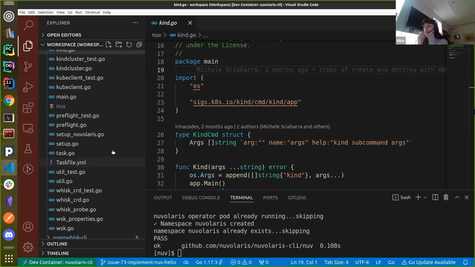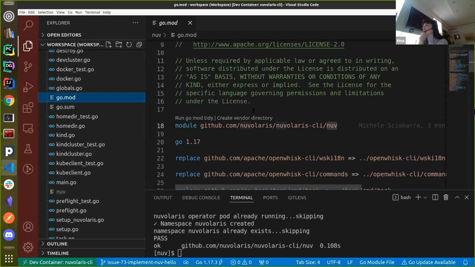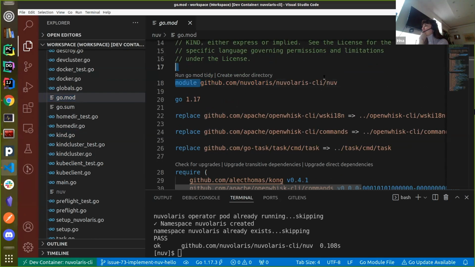Going back to our example, we have a mod file with the name nuv. We have the minimum Go version.